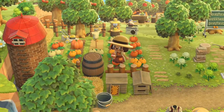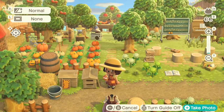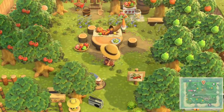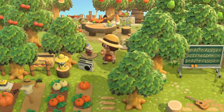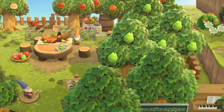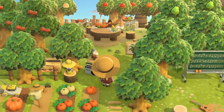And a pumpkin patch — I need to do it, I really do. You should expect a speed build for a pumpkin patch. I will be doing that — it is fall and I need it. I don't have one. Ooh, I like this — I love this orchard setup. I think this is honestly my favorite orchard that I've ever seen. It is just so cute, and I love how there's a little table with all the fruits in the middle. The gnomes are running it. I love this orchard — I might need to make another orchard just like this, very scattered with a little middle area.